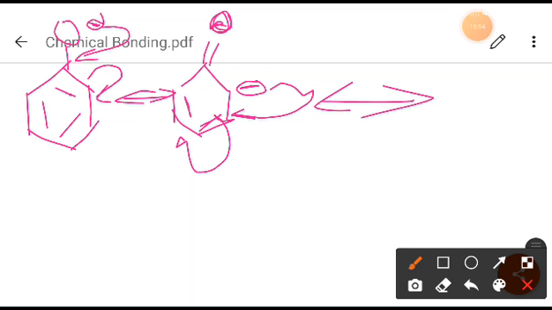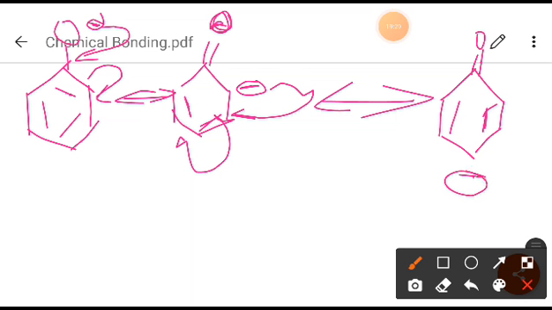Since my handwriting is very difficult to write on this, the writing is a little bit dirty. So as you can see, the third resonating structure will be like this, in which here is the oxygen double bond, and after that here one bond, another one is here, and this minus sign has come here. Now again this minus sign will shift here and this will shift here.